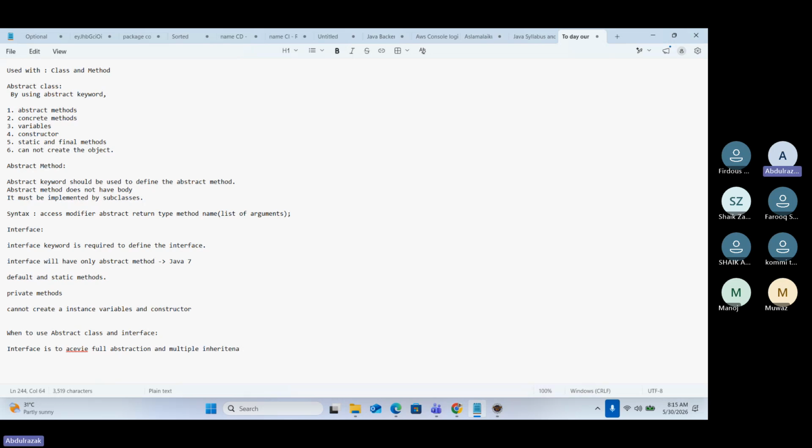Multiple inheritance we cannot achieve with the help of normal classes because it will create ambiguity. The diamond problem it will create. But with the help of interfaces, we can achieve it. We'll see one practical example.